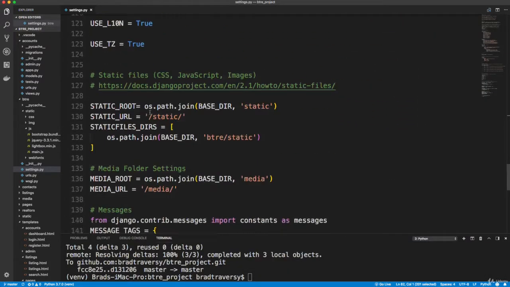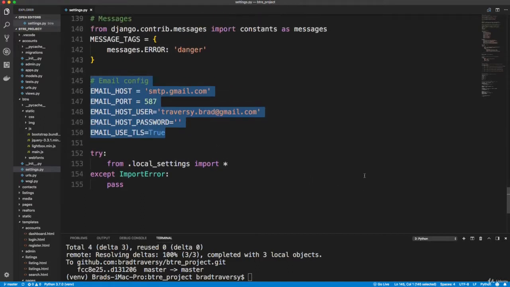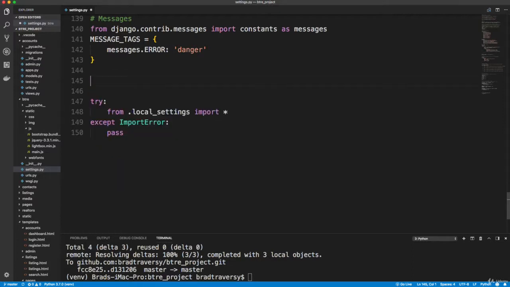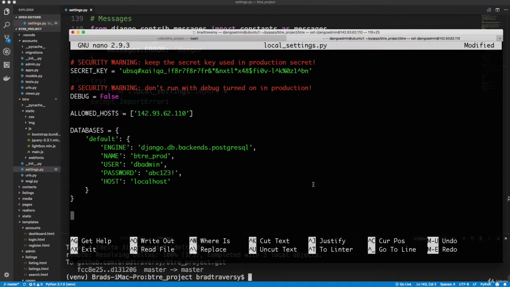And then email. Your email stuff shouldn't even be in this file, so I should have actually deleted this from settings, but I'll just copy it. Yeah, so we'll copy this, delete it, and save, and then we're going to have to push and pull again, but I'll do that in a second. Let's finish this up.